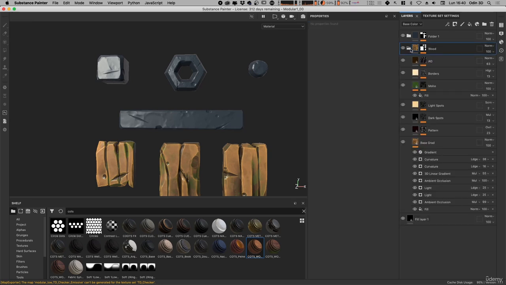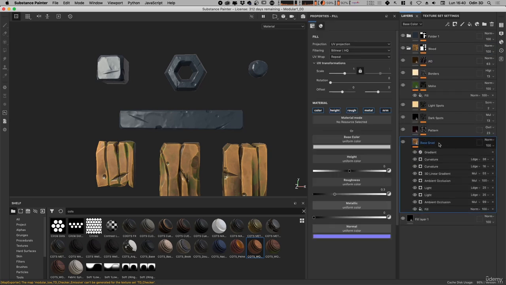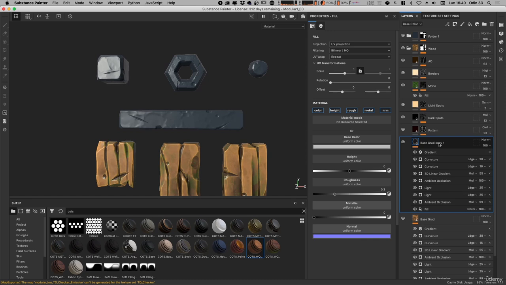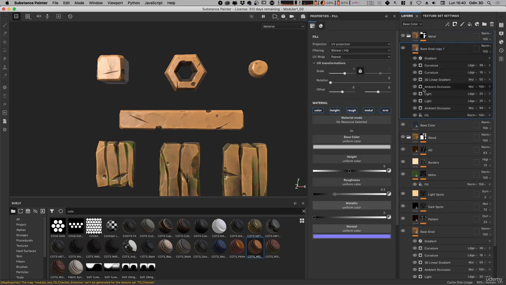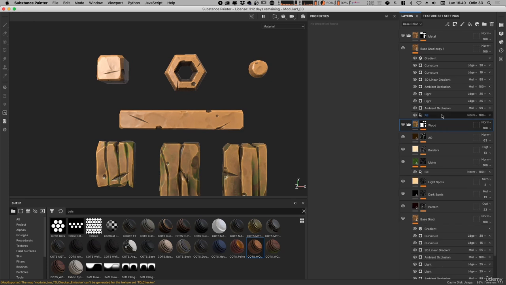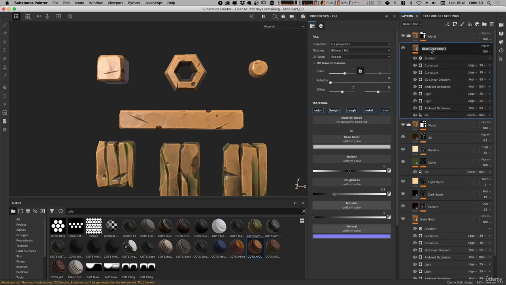Well, the first thing we can do is obviously to copy our gradient base and duplicate it with Ctrl-D and take it to our metal folder, and I'm going to call it metal. But to make this our base gradient, I'm going to remove the base color, and this will also be base gradient. But metal, you can put metal if you want, or well as it is by folders, so there is no problem.